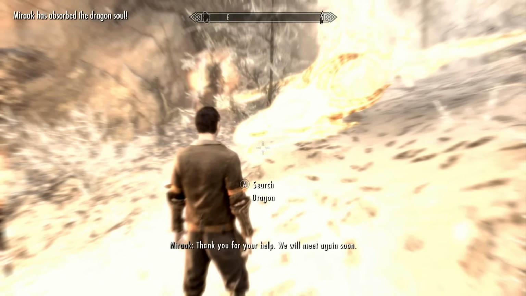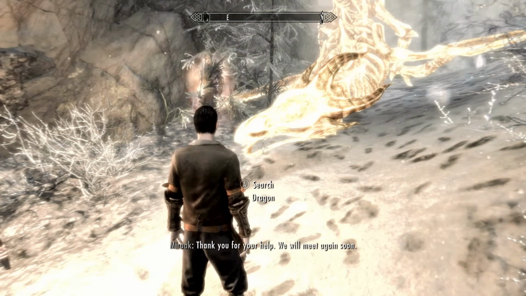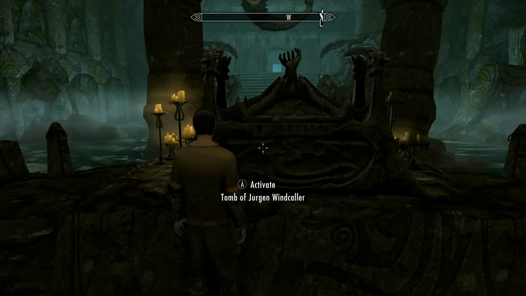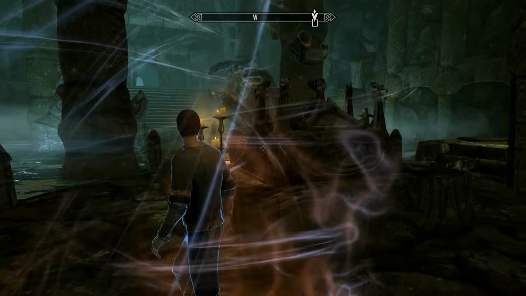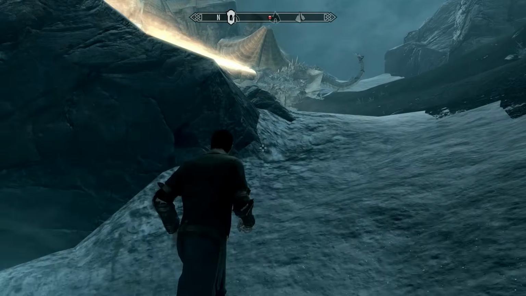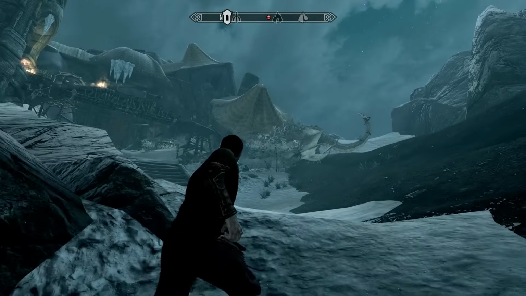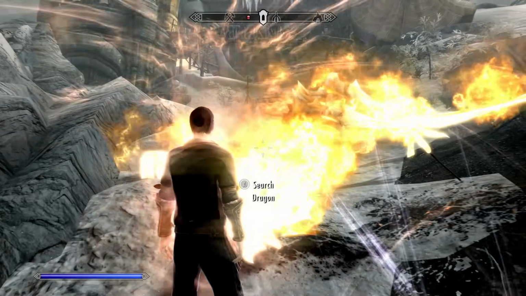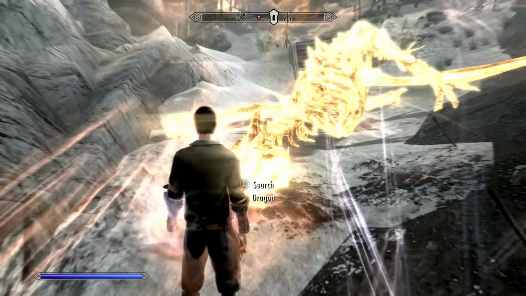Luckily I knew where I could get a free dragon soul that Mirax couldn't steal. If you head back to Ustengrav and place the horn on the altar, it grants you one free dragon soul. One down, one to go. Luckily, I found a dragon in Solstheim attacking a tribe of Reiklings, and to my surprise, they quickly dispatched it, and thank the nine, Mirax didn't steal this one.